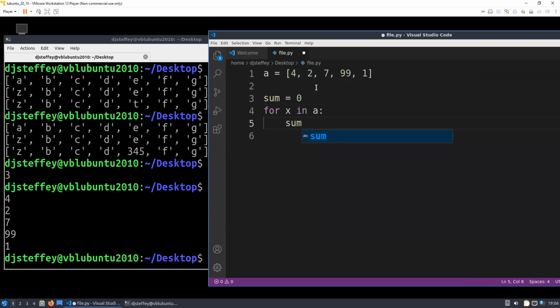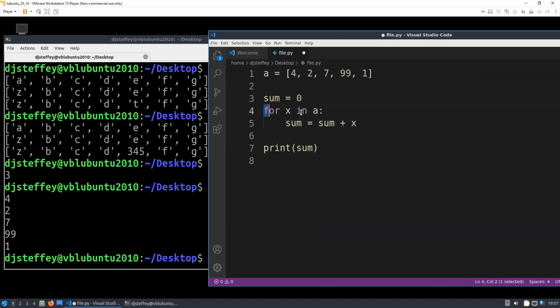So we'll say the sum starts out to be 0. We will loop over every element in the array, and each time in the loop, we're going to add X onto the existing sum. And then at the end, we'll print out the sum. So that should add all these numbers together.